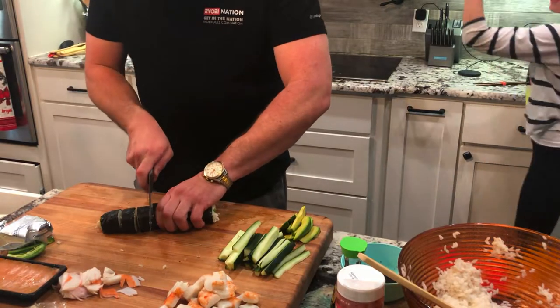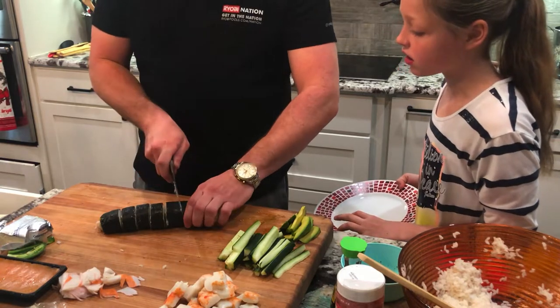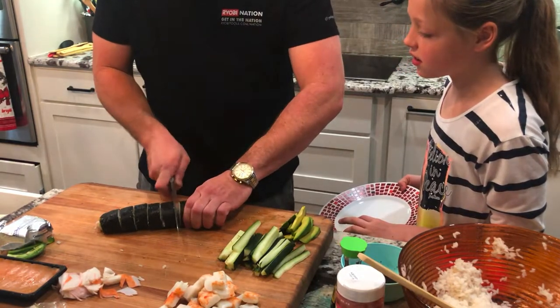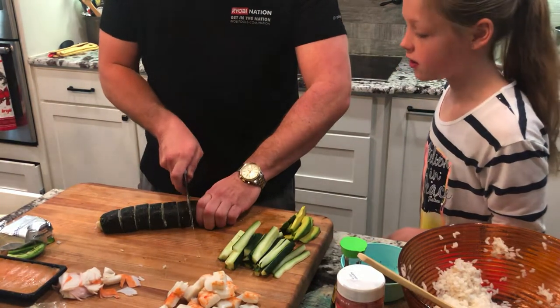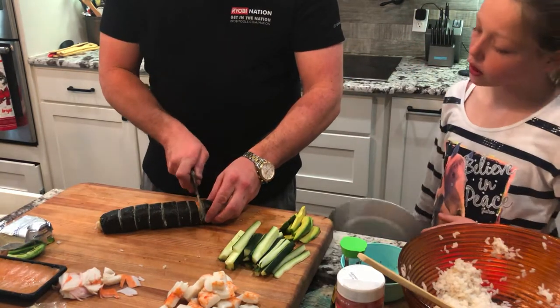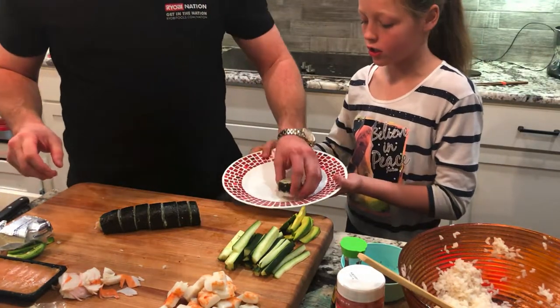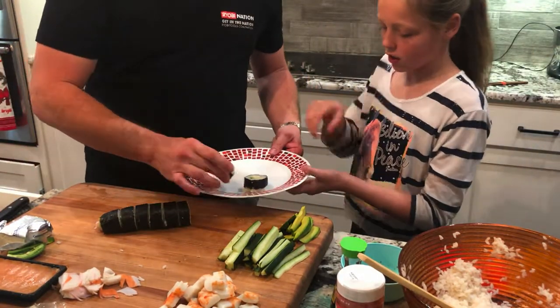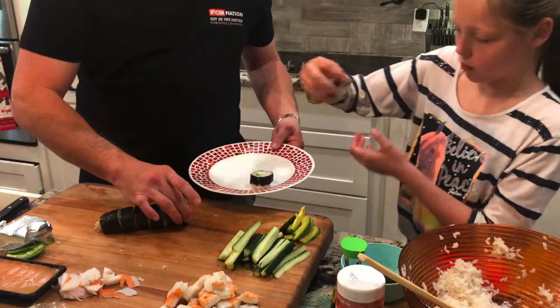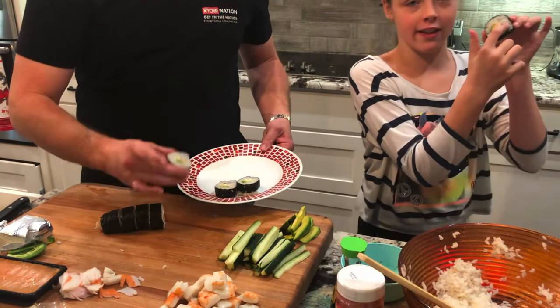This nori makes it way easier. It does? Why? Look at how much easier it's cutting. Oh, it makes it look prettier. Oh, I love nori on my sushi. They usually have nori on vegetarian sushi. All right, there's that one. Let's try one. I'll try this really pretty one. This is a nice looking roll. I mean, look, it even has a little spot that they usually have.